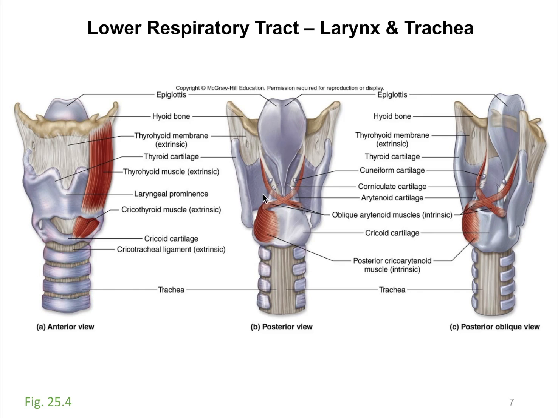You notice the thyroid cartilage doesn't go all the way around. It's only a half moon shape here. There will be membranes that run along the back side here. And then you notice that we have a cartilage that does go all the way around right down here. So this first cartilage right here, you can see where it goes all the way around the back. This is called the cricoid cartilage. And this is the only cartilage of the larynx that forms a complete circle.